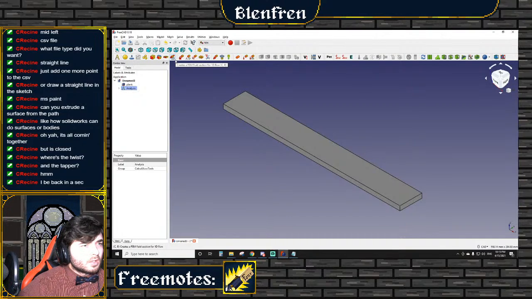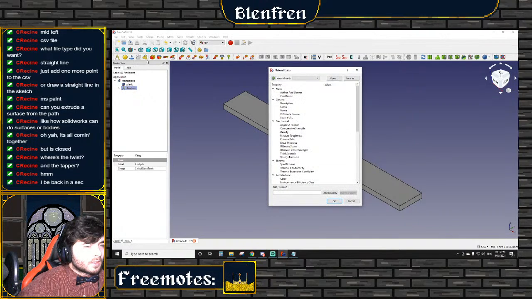Then fluid section, no. Shell plate thickness. Beam rotation. Creates a process. Opens FreeCAD material.